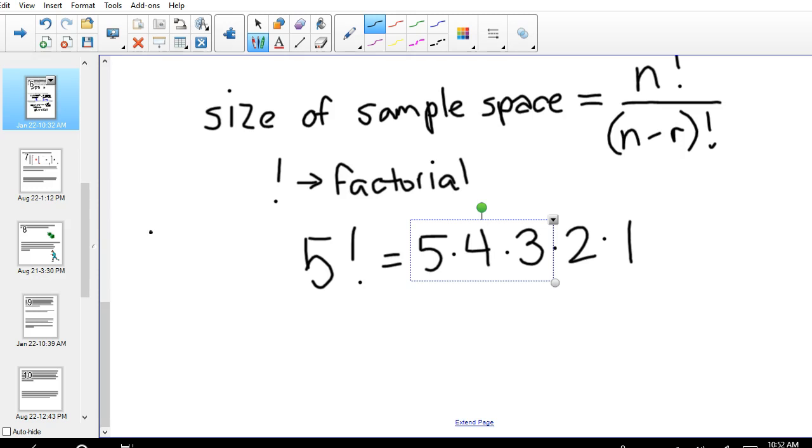There is a button on the calculator that, well, there's not a button. Where'd my yellow one go? But there is a way to do this on your calculator. So if you will, everybody look at your calculator, because I can't show you on the screen. And I have to remember where it's at. I know one way to get it, but I can't remember the quickest way. We're going to have to go catalog, maybe.